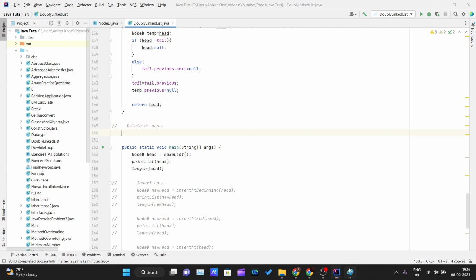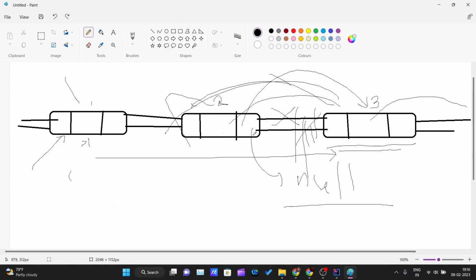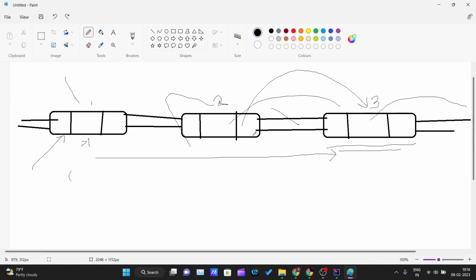Okay, so let's go to our paint and see how we can build the logic to delete the node inside the doubly linked list which is at the user specified location. There are two, three things that we have to remember, that is the corner cases first of all. So what are the corner cases that we may face? The first case is, what if the position is 1? The user tells us to delete the element which is present at position 1. That is pretty similar to the function that we have made, which is delete at beginning.